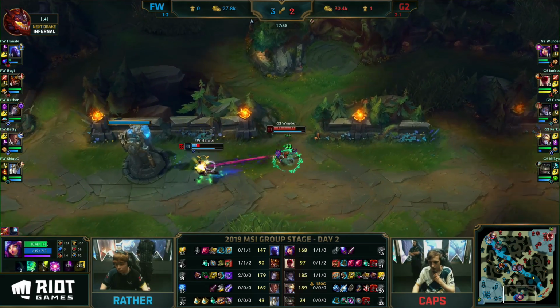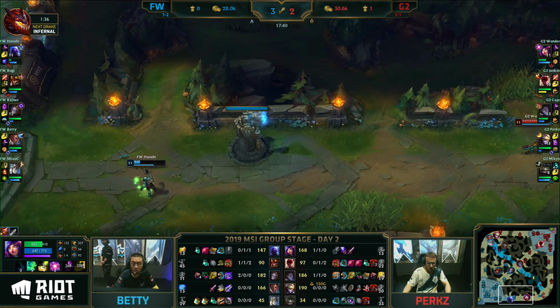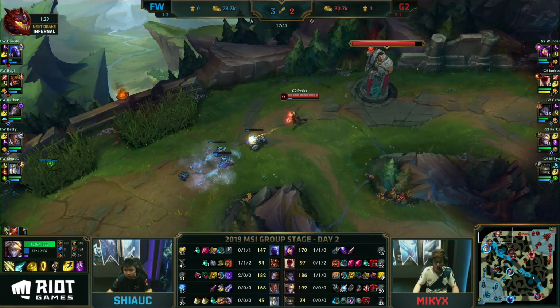And now another fight in the bottom side, but look how much more damage Wunder has. Pops the Seraph's shield as well. Yeah, and because he has got the Wit's End and the access to the healing, below 50%, even when he gets that low, there's still a lot of safety in it.